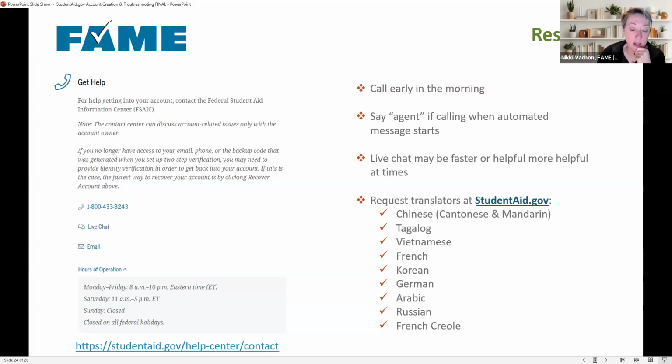Federal Student Aid is very dedicated to keeping our information safe, so they don't like to use a translator on our end. If we have someone translating, they need to talk to the person, right? So if you call and we're using a translator, the person who has the ID has to be able to speak to that person.